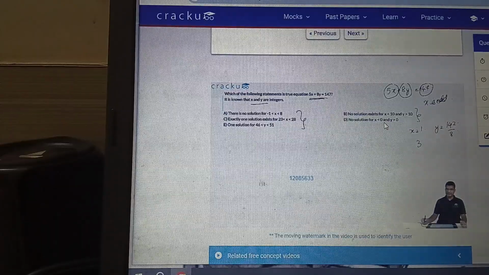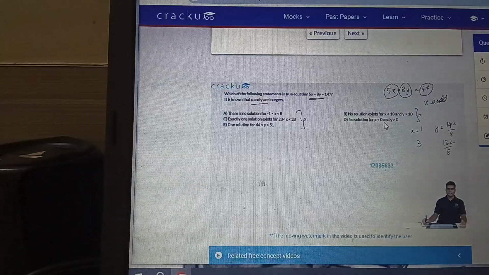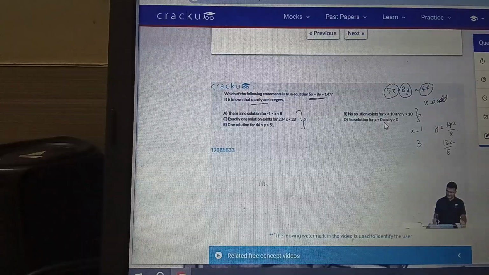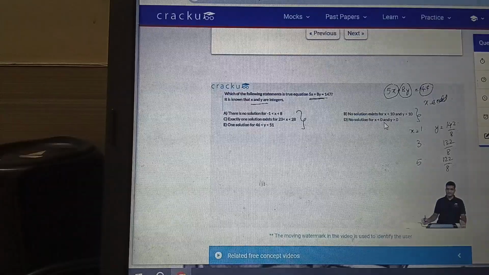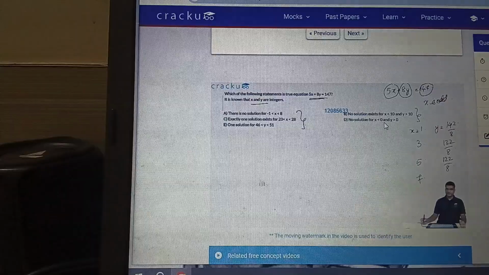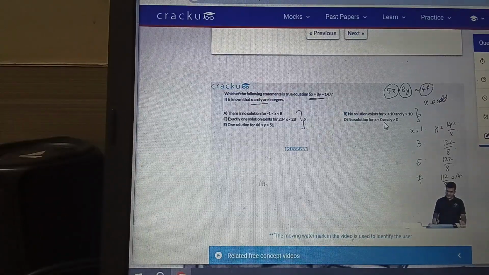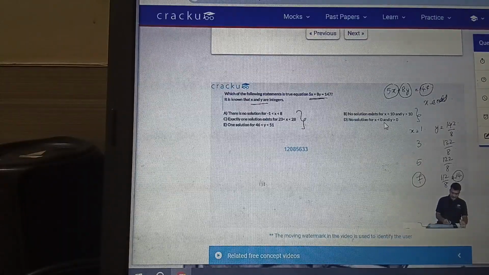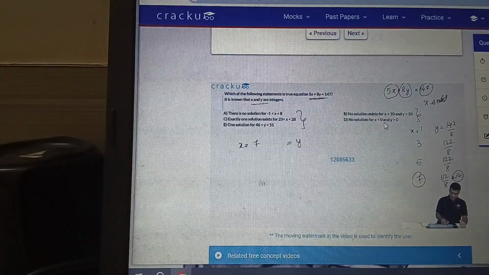When x is equal to 3, the value of y will be equal to 132 divided by 8. Essentially, you are decreasing the numerator by 10. This is also not an integer, so we'll look at the next one. When x is equal to 5, the value of y will be 122 divided by 8. This is also not an integer, so we'll go to the next one. When x is equal to 7, the value of y will be equal to 112 divided by 8, which is equal to 14. So in this particular case, both x and y are integers. So one solution for the given equation is that x is equal to 7 and y is equal to 14.